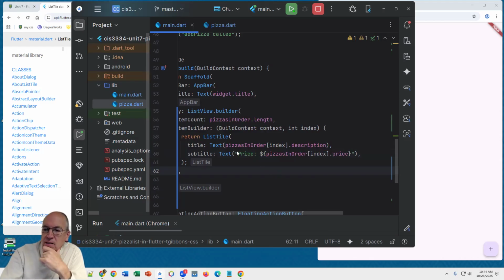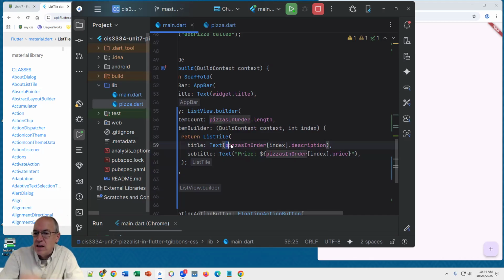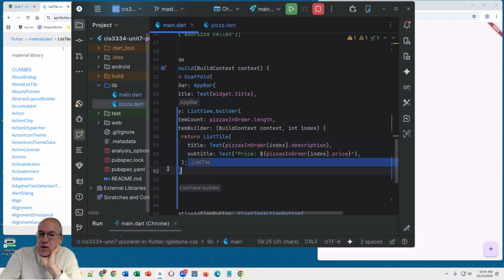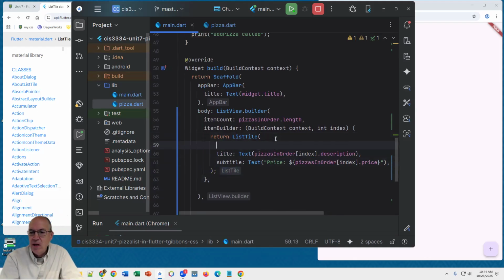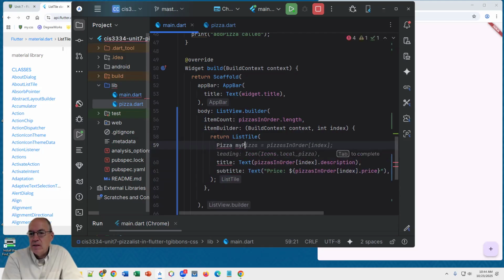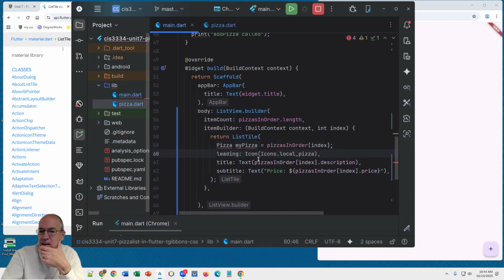Now as I'm doing this, I notice that my pizza here, I'm getting this pizza all the time. This is my pizza object. So is there any way to just grab that pizza object once here? And where would I do this? So what I want to do is maybe up here, I'd want to do a pizza, my pizza there, something like that.